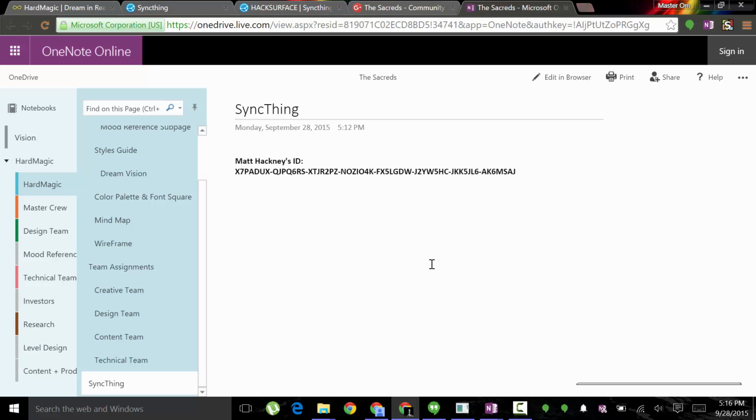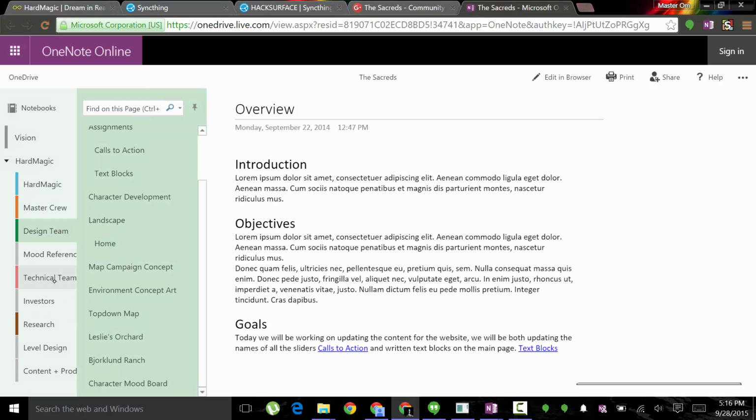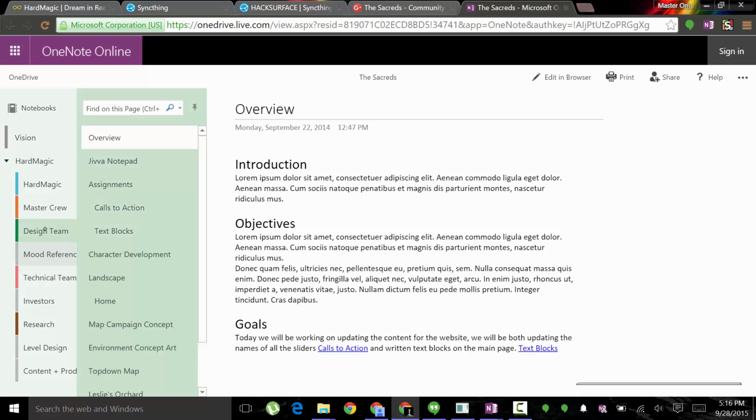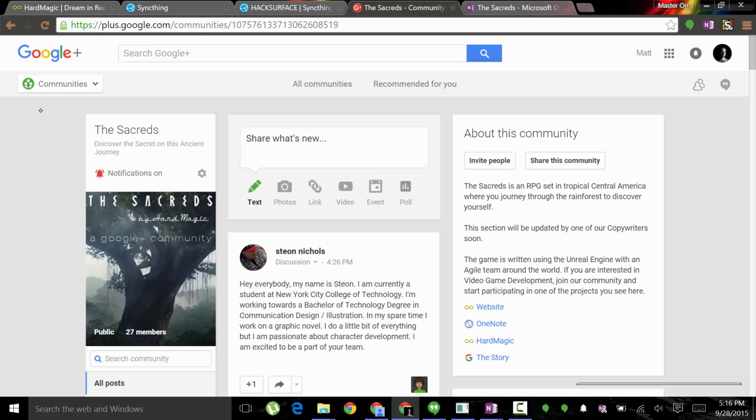Now, moving on, after you have SyncThing installed and synced, we will be giving out a lot of different assignments here. If you're a designer, if you're on the technical team, wherever you are, our assignments will be given to everybody on the team in here. We will be using the Google community here just to talk with each other and show off our ideas. You'll see a lot of new people that don't really understand how we work. They'll be posting in here, and we'll just be introducing ourselves to them.